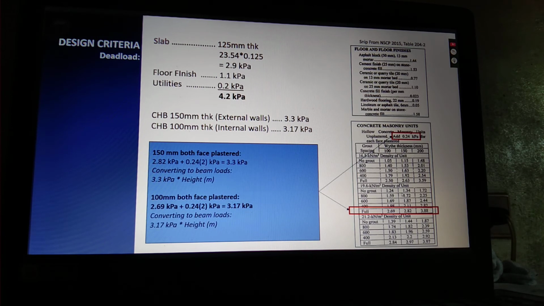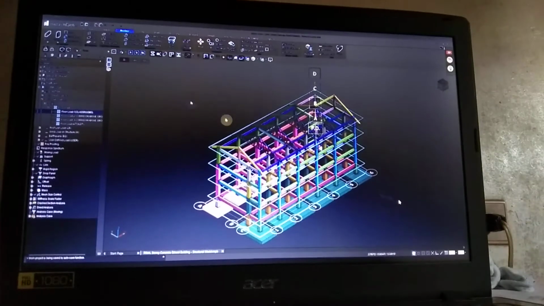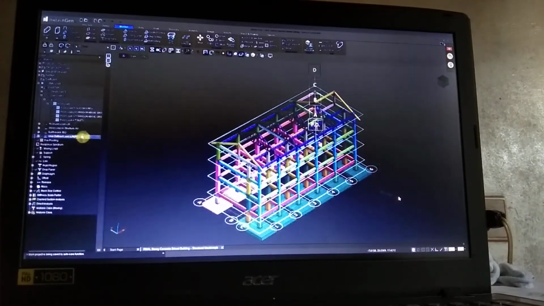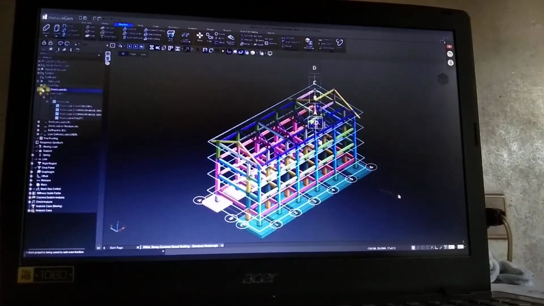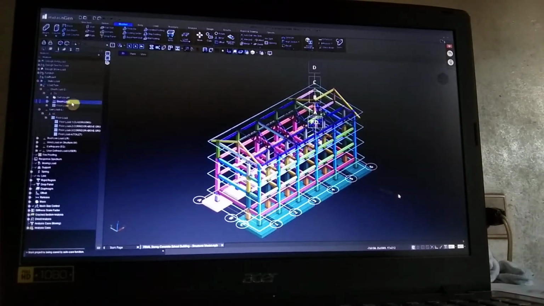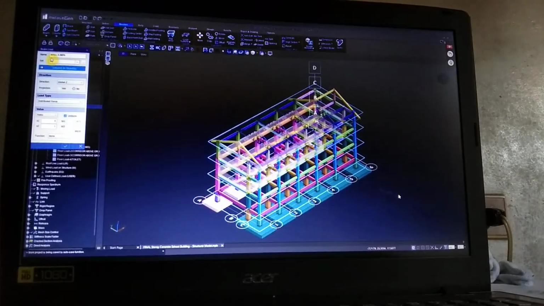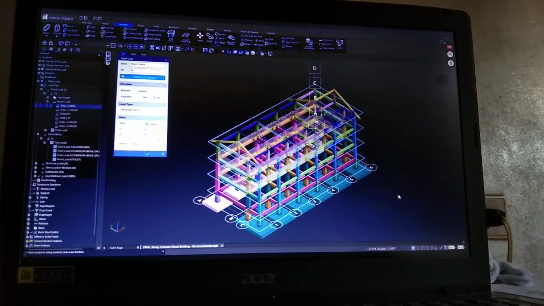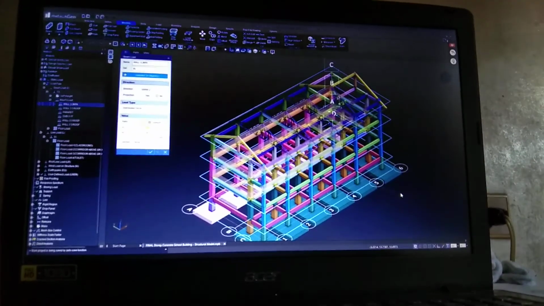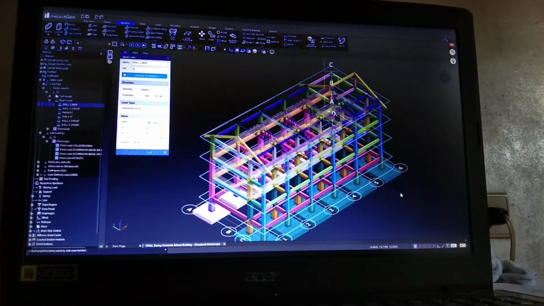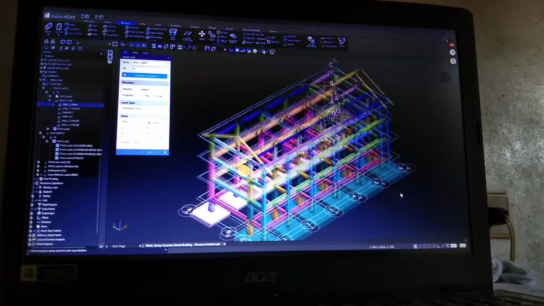So again, let's go back to the model to verify the load unit. Under dead load, we go to the beam load, right click and modify. And we will see that the uniform load is negative 10.5, so that is 3.3 times the height of the wall.